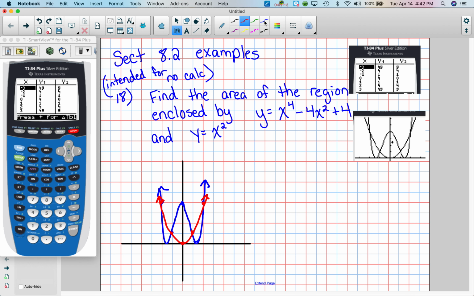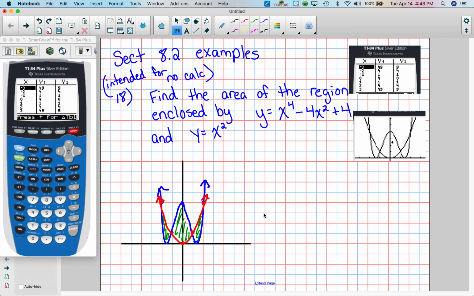Okay, so I decided to go ahead and make the graph. What I did is I used the table. Y1 was the one that was x to the fourth power, and Y2 was my parent graph for my parabola. I just used that to plot some points. I don't really care where the x-intercepts were on the quartic function, but what we need now is the area. The area we're looking for is this part here, the enclosed region.